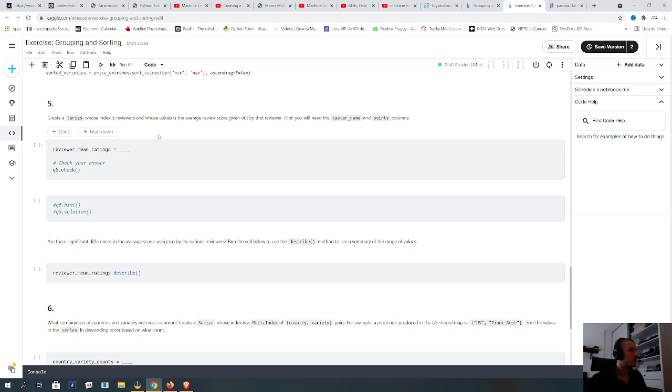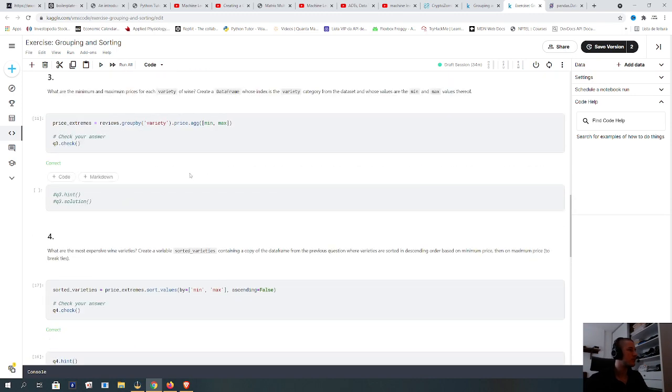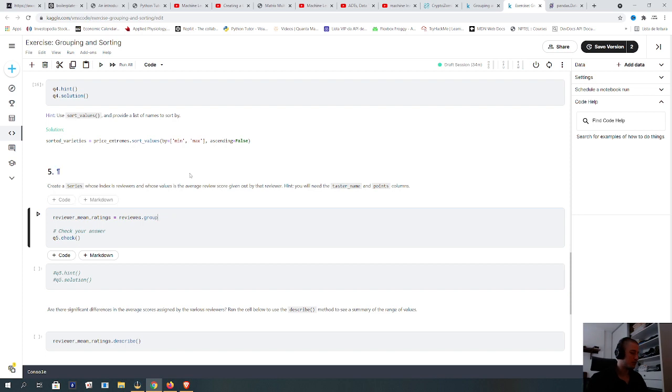Create a series whose index is reviewers and whose values is the average review score given out by that reviewer. So whose index is reviewers. Yes, group by reviewers.